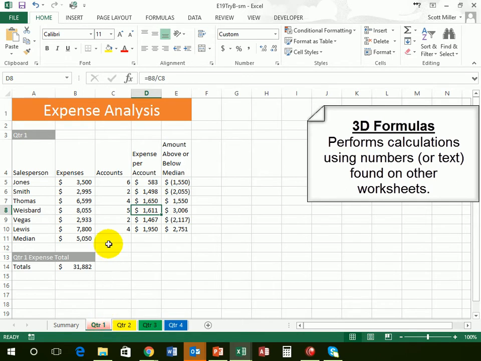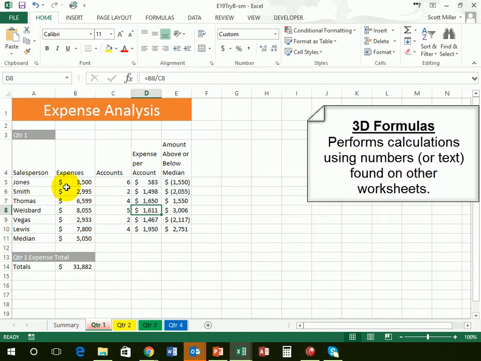So for example, you will see that in cell B5 of every worksheet, there is an expense for the salesperson of Jones. So quarter 1 has an expense for Jones, quarter 2 has an expense for Jones, quarter 3 has an expense for Jones, and quarter 4 has an expense for Jones.